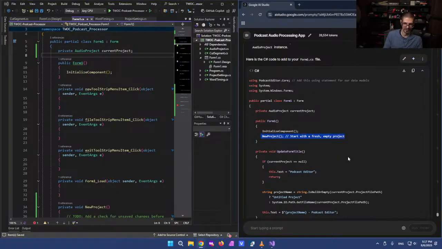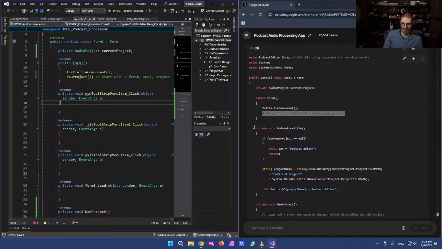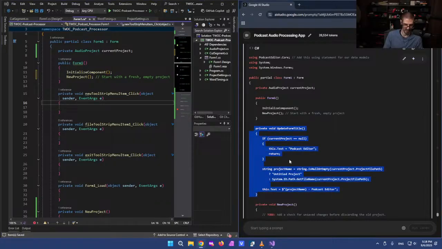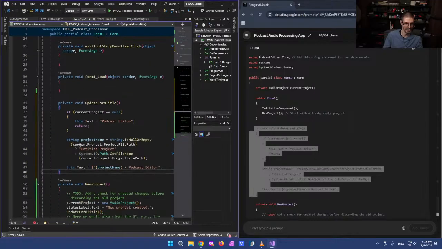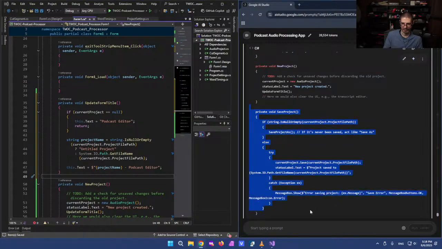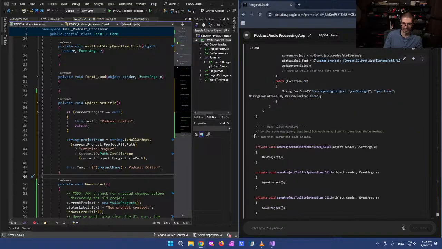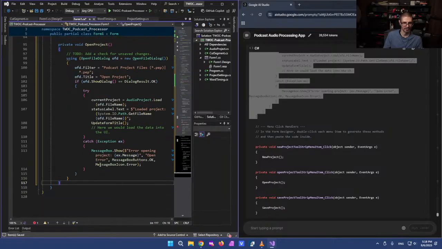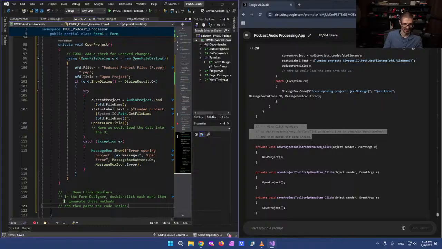Guess I can put this in now. Actually, quite a bit of this is not tied to controls, so I can just paste it in there. Save project, save as, open. Okay. There we go. Might as well put the comments in there too.